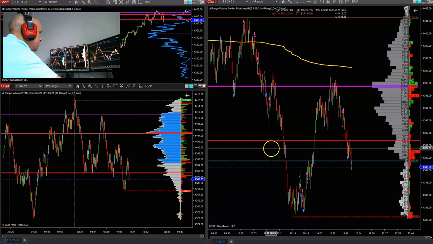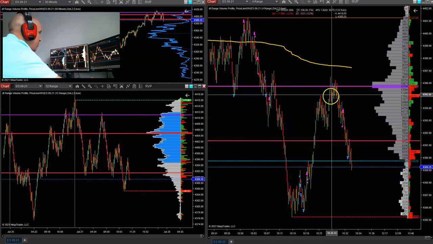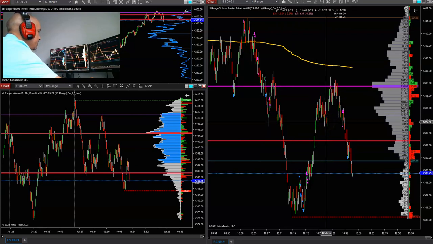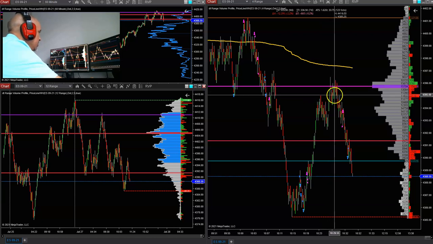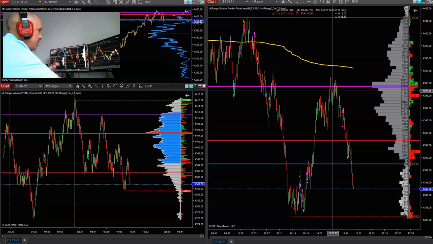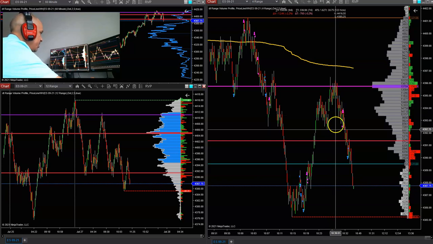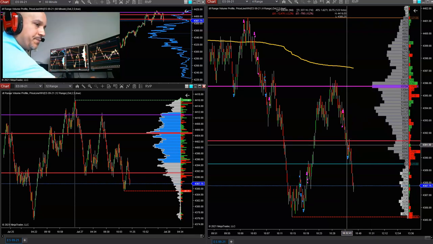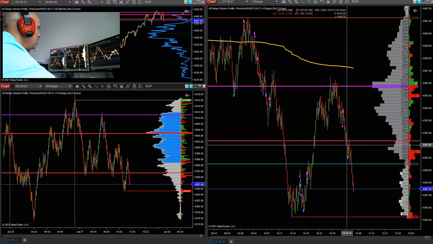I took out the swing going to the upside, so that was resistance. When price pulled back, I was looking for rejection and failure. Even though price pulled back, pulled down, and then pushed up again here, when price failed here, it told me there'd be a good possibility to go short. I waited for the rejection and took a short, and you saw me quickly pick up a point and a half to the downside.